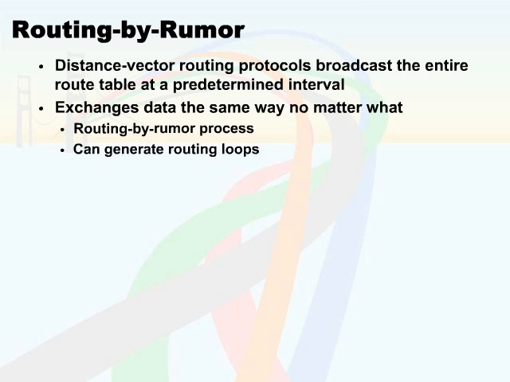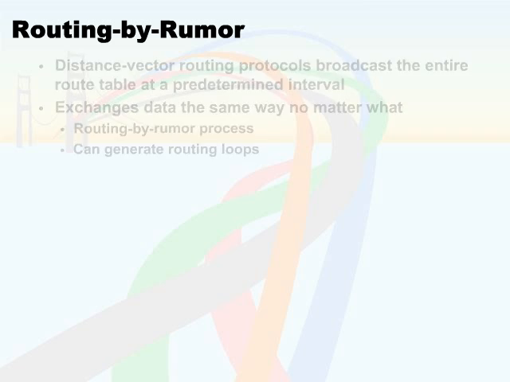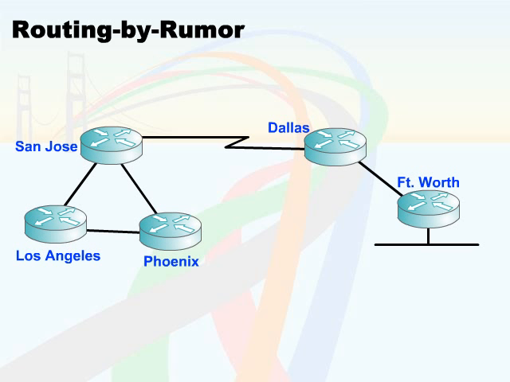Now, distance vector routing protocols have been out for a very long time, and there have been processes put in place that are designed to eliminate the routing protocol loop. Let me show you an example of a routing protocol loop here based upon the normal characteristics of distance vector.